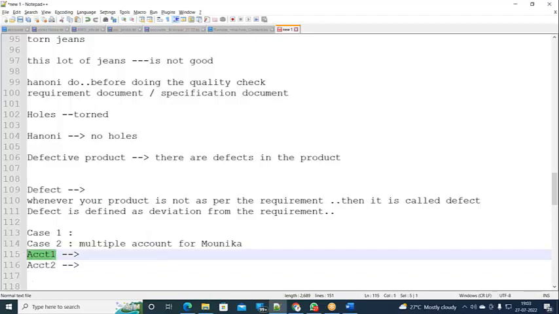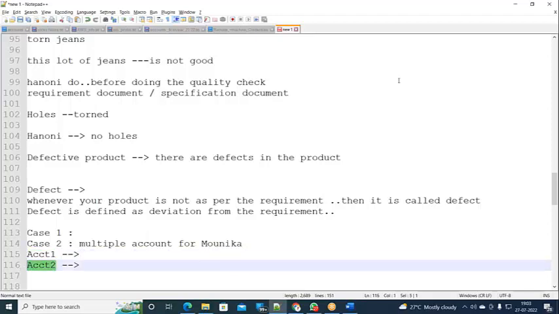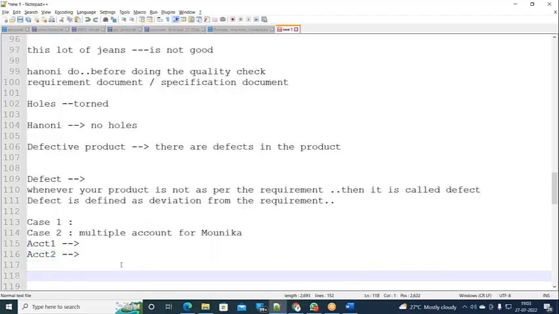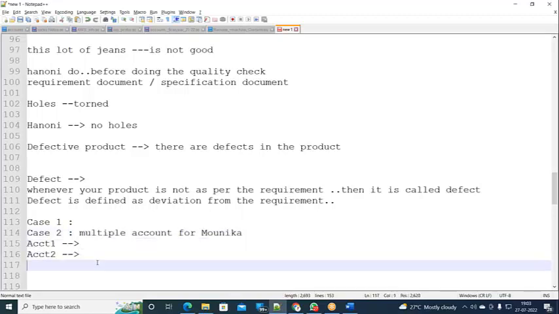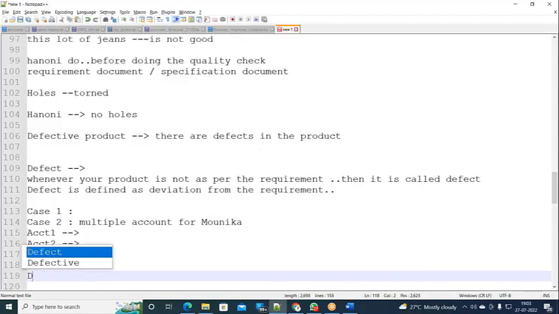If the money is getting transferred from account one, money needs to be deducted from account one and then moved to wherever the customer is sending it. But if it is happening from account two, then definitely it is a defect. Are you okay with it, guys? Slowly you will understand, and we'll understand this defect in much more detail, but at least did you understand what the defect is, a little bit, all of you? Yes, sir. And also how realistic defects look in a banking application, and how you should answer in interviews. Wonderful.